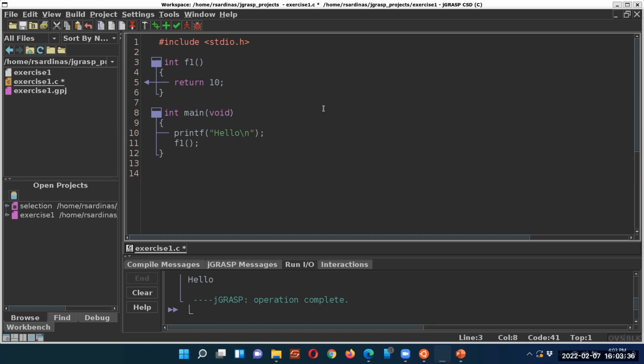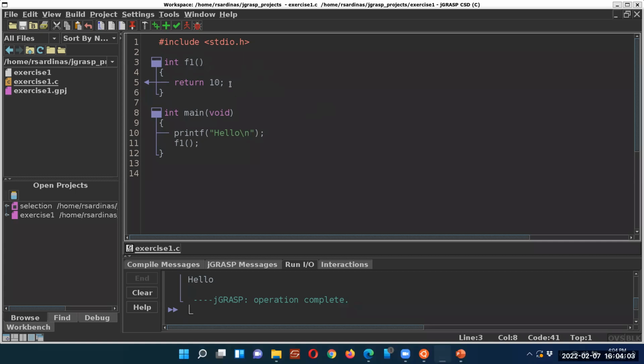Does function1 return anything? It does. It returns the number 10. How do you know that? Because it has the word return right here. Very good.